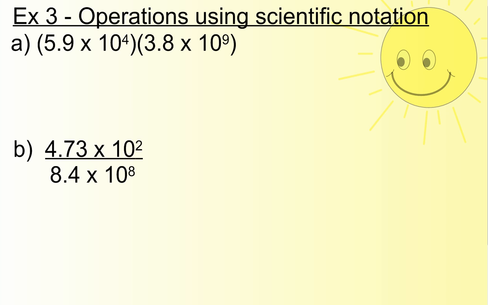Now, scientific notation is just another way to represent numbers, just like using fractions or ratios or decimals or percents. It's just another way of writing a number. And since it's just another way of writing a number, we can still do some math. We can multiply, we can divide these numbers, and it's really not that terribly complicated. It's just a little bit ugly. So let's look at example A here.